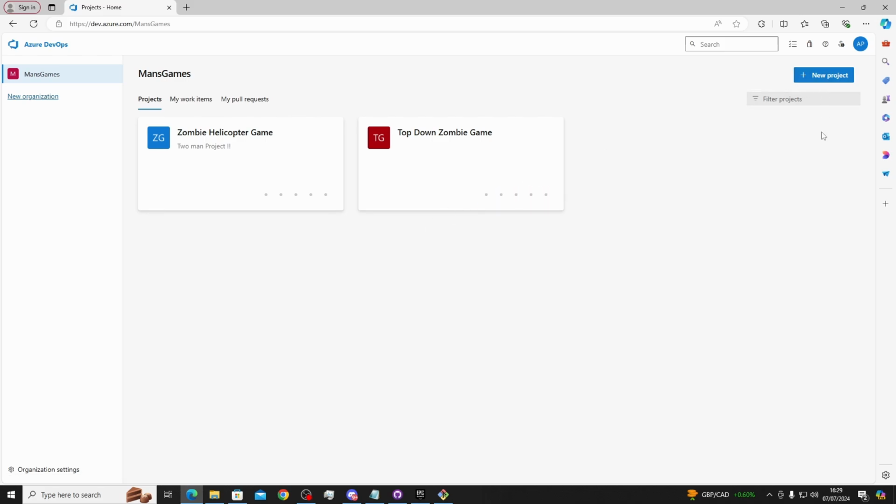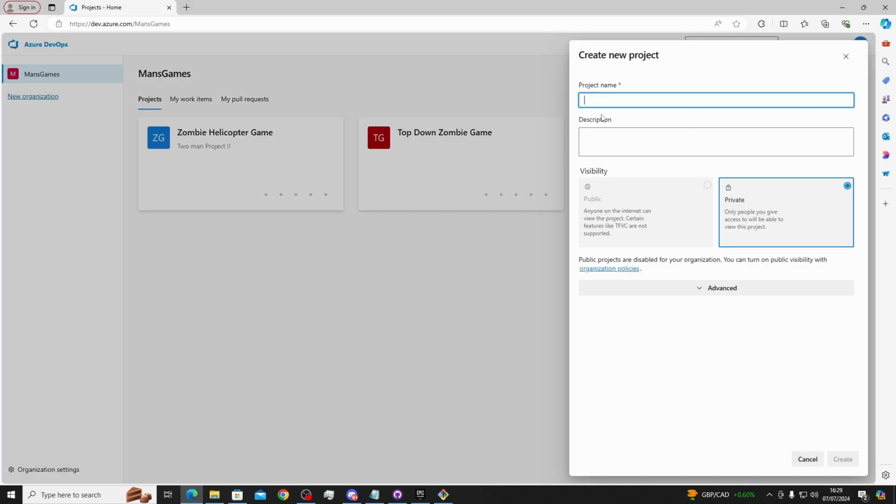So first thing you want to do, guys, is go to new project on Azure. And we're going to keep this all in game terminology so everything makes sense. So imagine you're at this point, we're making it now, we're about to work with our friend, and we need to get everything set up. So we're going to make a project called Horror Game. It's on private, it doesn't matter which one of these you choose, to be honest. We'll choose private, and we're going to leave these settings here as they are.